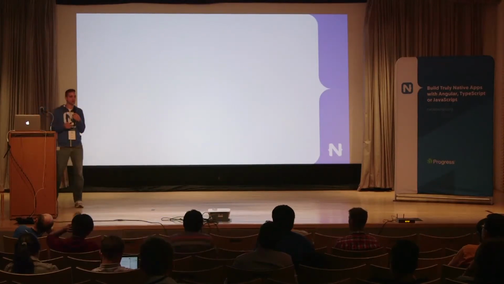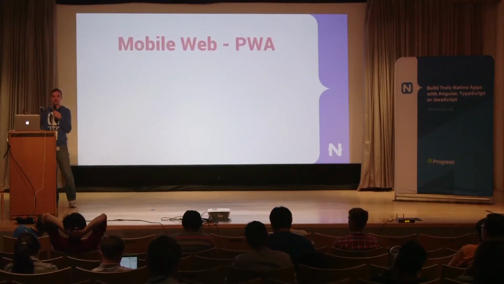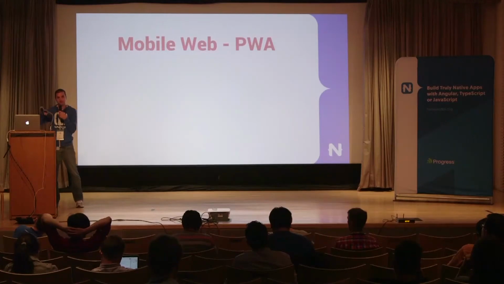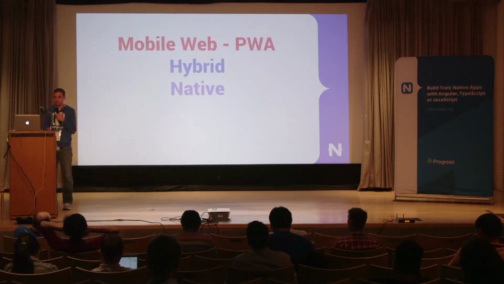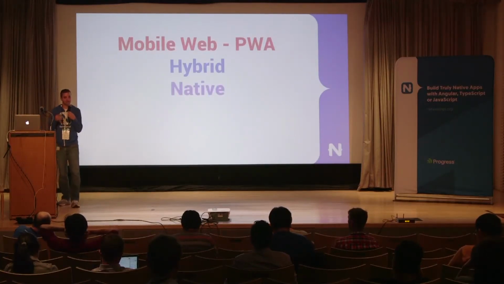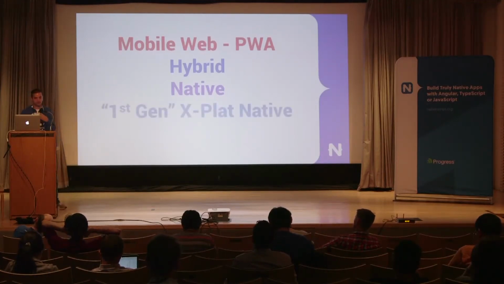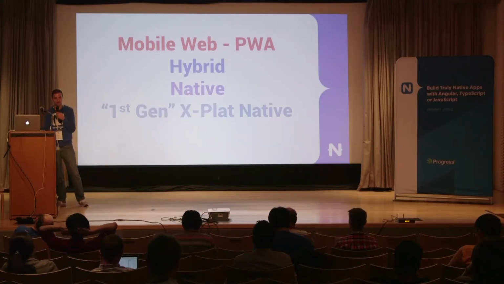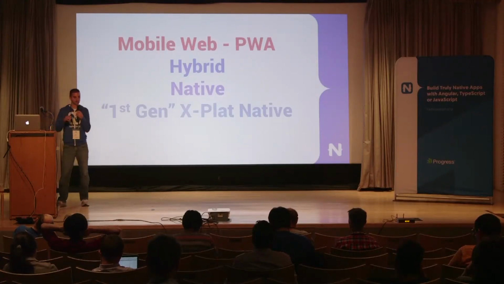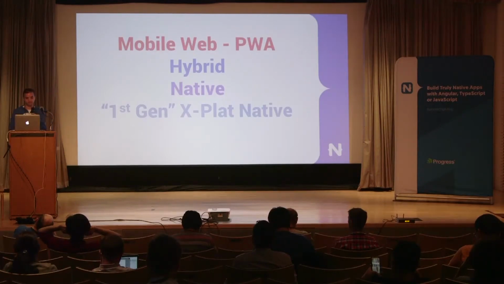So to achieve this cross-platform utopia, right, we have a few options. We have the mobile web, right? We have PWAs, progressive web apps, this kind of natural evolution of where the mobile web is heading. And we have hybrid, Apache Cordova again. And we have native, and granted, true native doesn't have much of a cross-platform story, but if you're willing to put in the grunt work, it's there. We also have what I call first-generation cross-platform native. Now, these are the Xamarins, the Appcelerators of the world, who let you use C# or JavaScript respectively to get that cross-compile solution for cross-platform native.